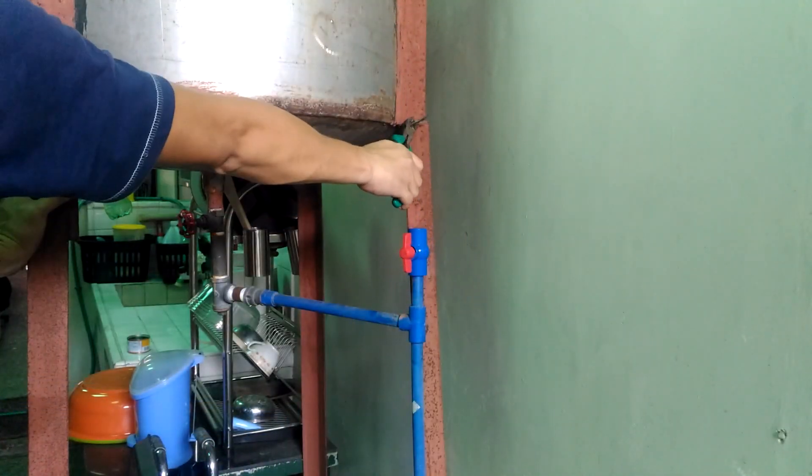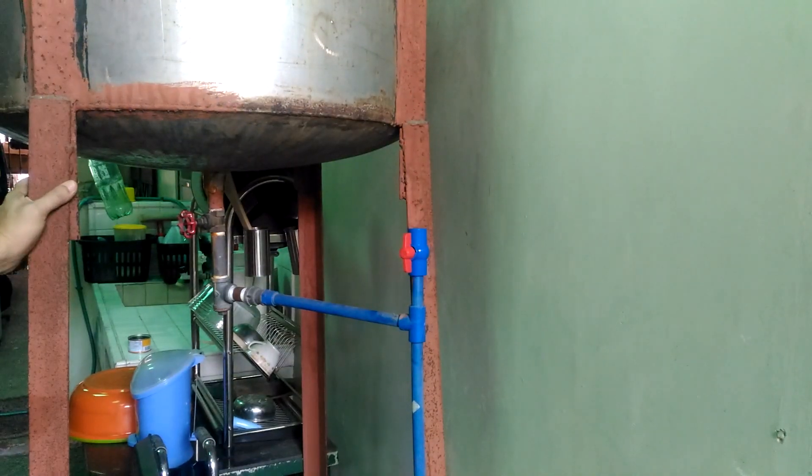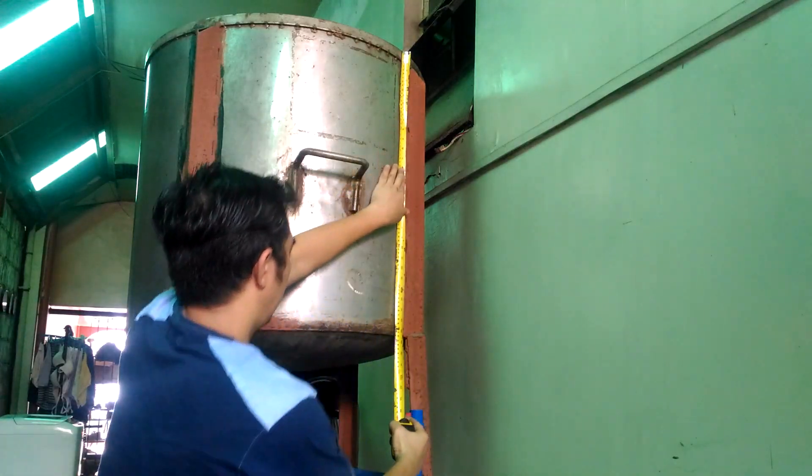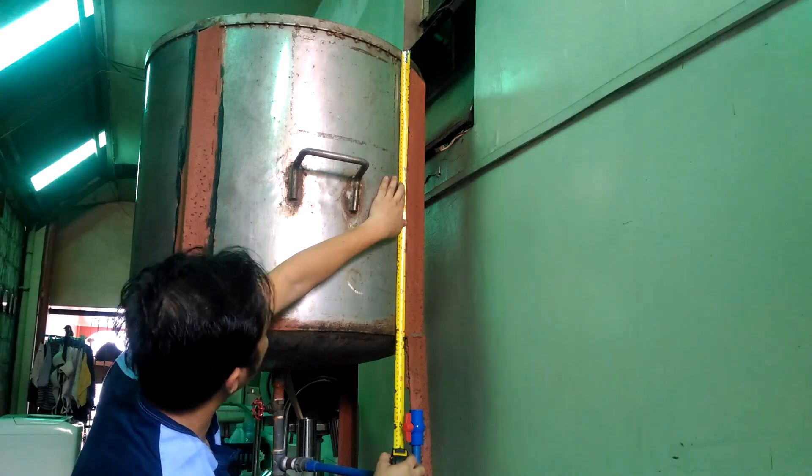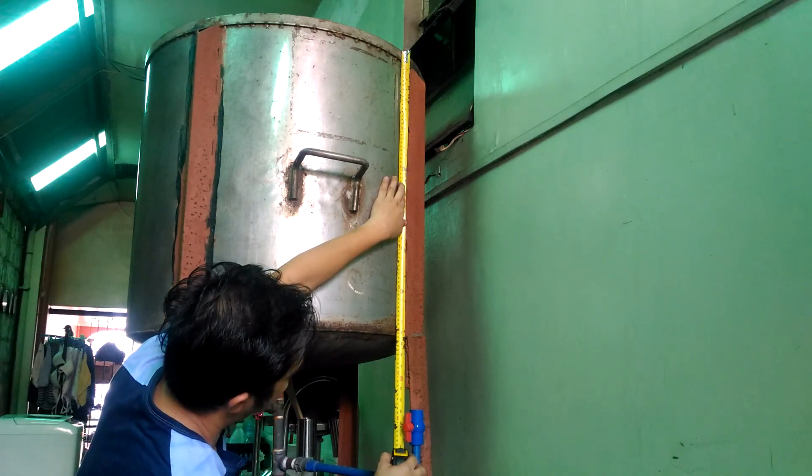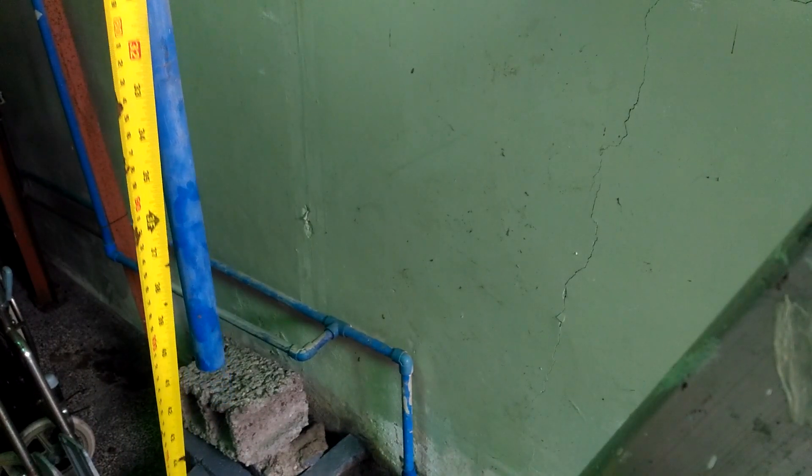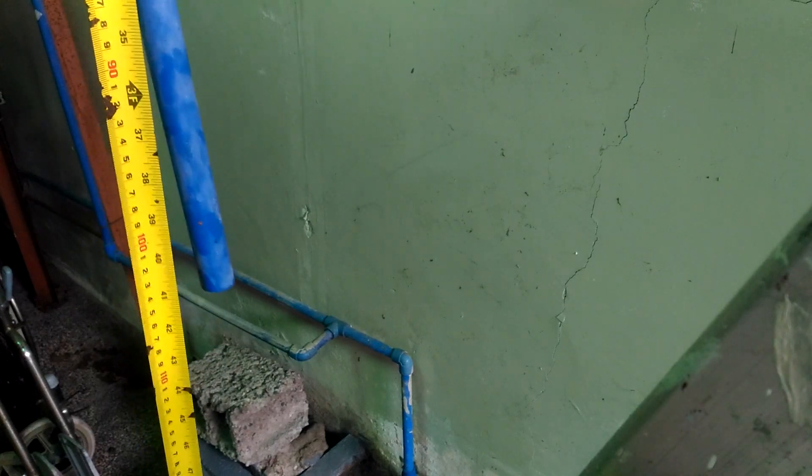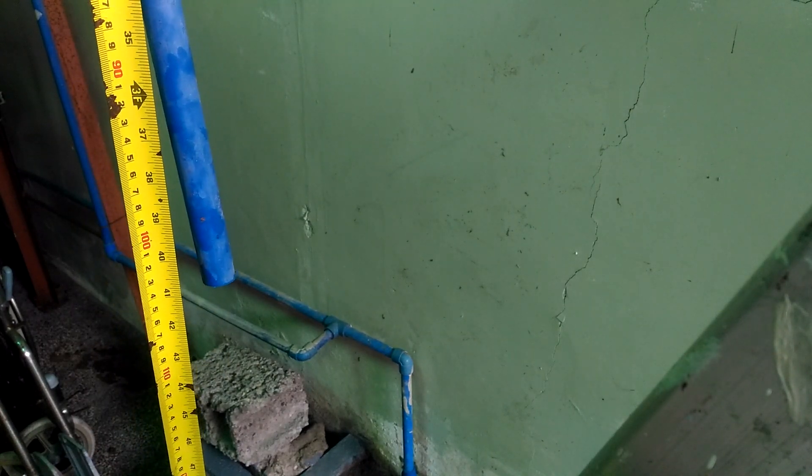Let me also cut off this rusty wire that used to hold the stem. I have an upgrade for you later. Meantime, let's measure how much PVC pipe we need from the tip of the ball valve to the brim of the tank. And when I compare the measurement against this PVC pipe stem we cut off earlier, we have more than enough. Perfect! I don't need to buy a brand new PVC pipe.